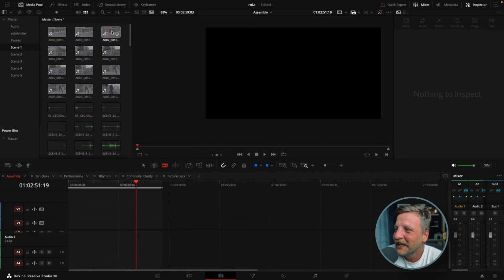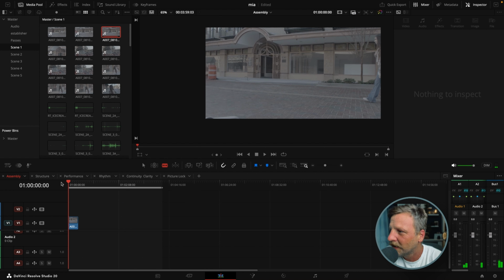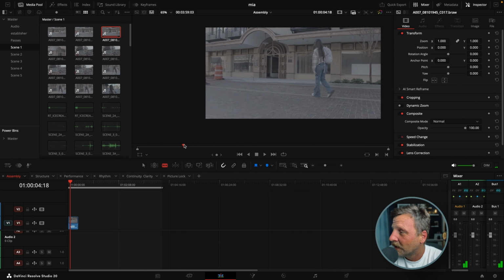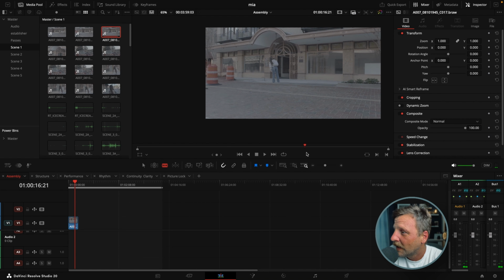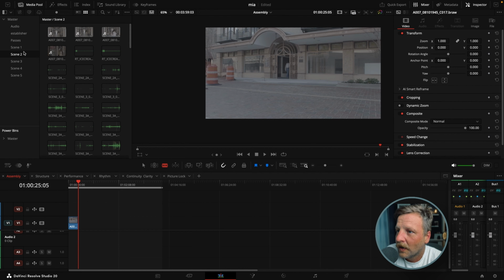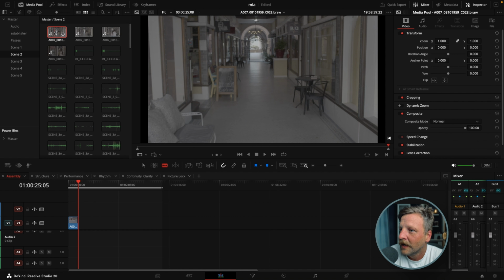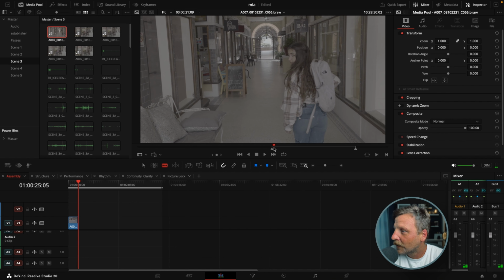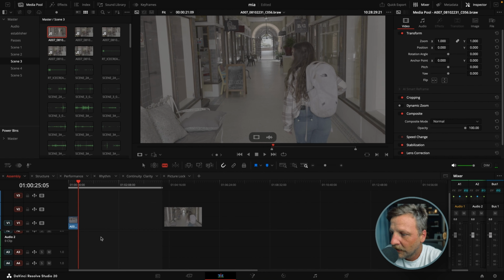So we're going to go in here and work on scene 1. I'm just going to use this take here because it looks like I used it before. You can see this doesn't bother me in this one. This is just the skeleton. So we're looking at this and we see her coming in, then we go into our next scene. That's just her coming through the door here. She's walking in. We'll go ahead and use that.